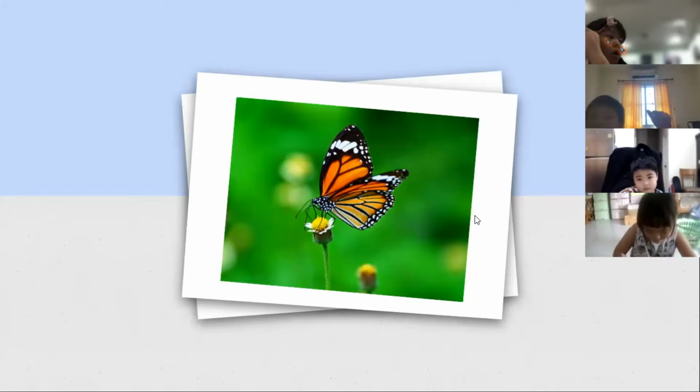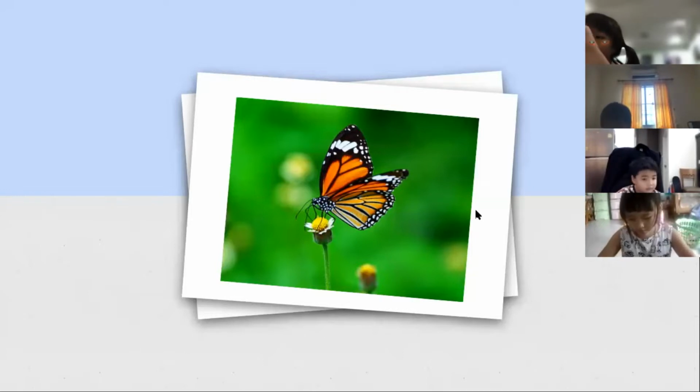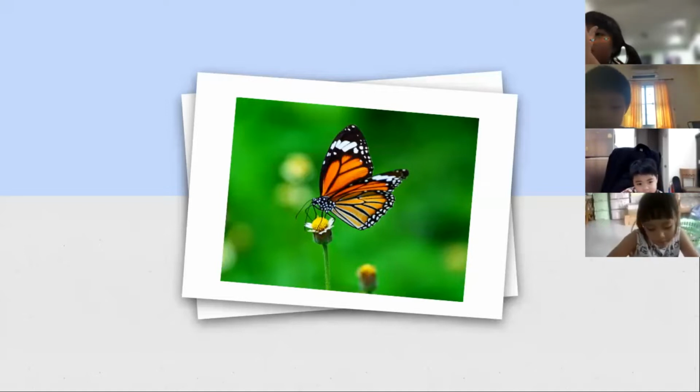Okay, the butterfly can live everywhere. They can live on farms, they can live around us, wherever there are lots of plants and flowers. They hop from one plant to another, especially if it has flowers.